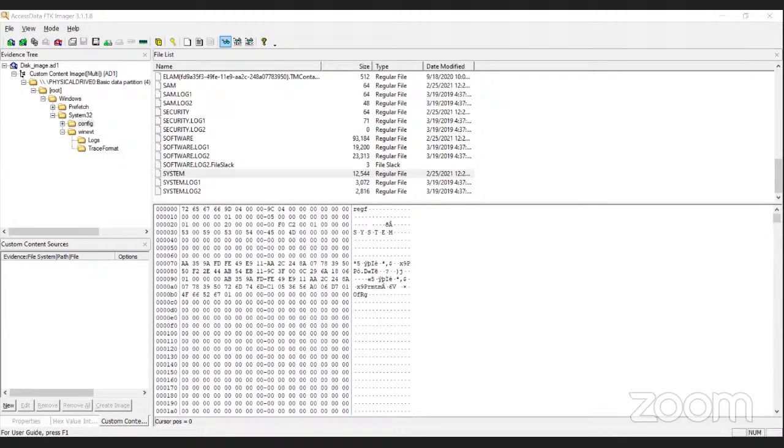If you look at the bottom left, it indicates the selected hive, which is system, and it has a precompiled list of the kind of information that you're likely to pull from there. You can see it's descriptively named. So you can do that for each of the 4 hives.